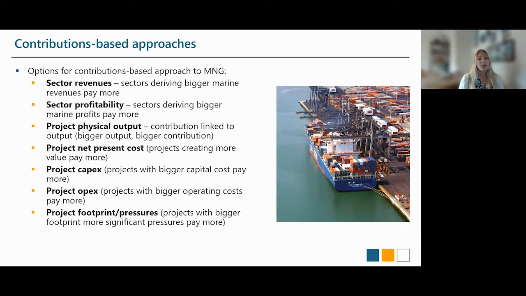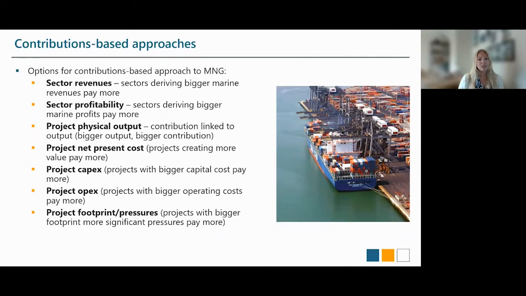So as opposed to a metric, to facilitate the strategic approach, the Task and Finish group recommended that funding for marine net gain should take the form of a contributions-based system, which would then generate funds for that strategic recovery and restoration. Off the back of the recommendation, we at ABPmer undertook a study on behalf of Defra to explore the feasibility of and look at options for how that contributions-based approach might look. It solely considered development below mean low water, because that's the scope of marine net gain as we currently stand, but it explored the potential risks and benefits of different approaches.